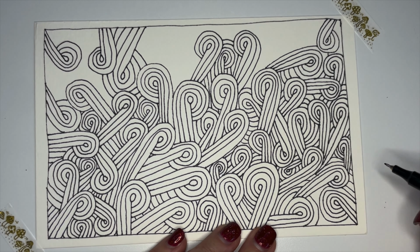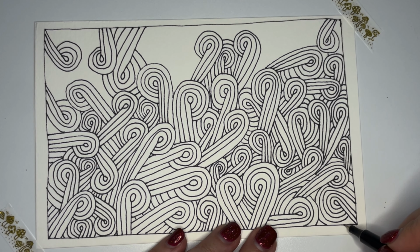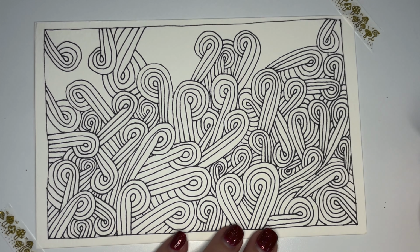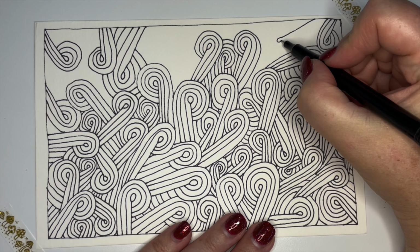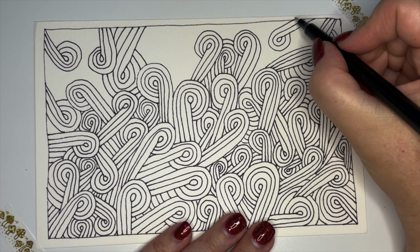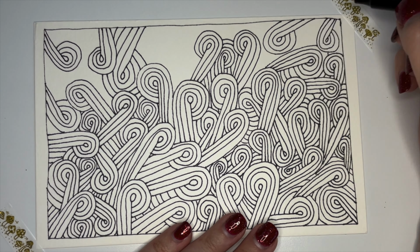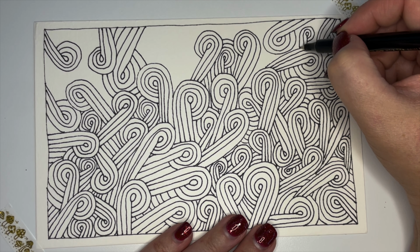Just gonna kind of take that pattern, there we go. All right, I think we're good there. Maybe one more line. Okay. So now I'm gonna do one. Let's go this way. 1, 2, 3. And then I'll put a tiny one in here. 1, 2.